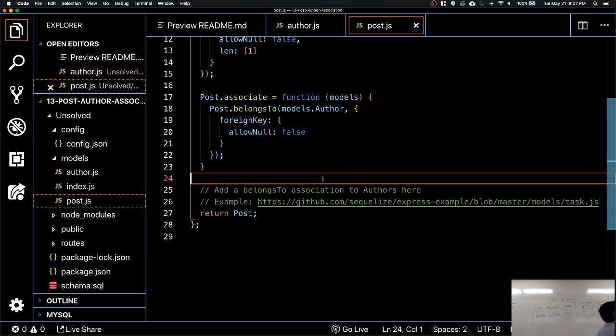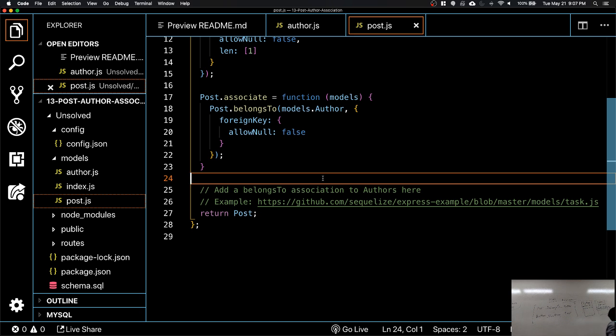So if you had to take a guess, what is this option saying? It's for post. What's the foreign key in post? Which of these is the foreign key? Author ID. And then what is the code saying that this cannot be? Cannot be null. That's all it is saying.